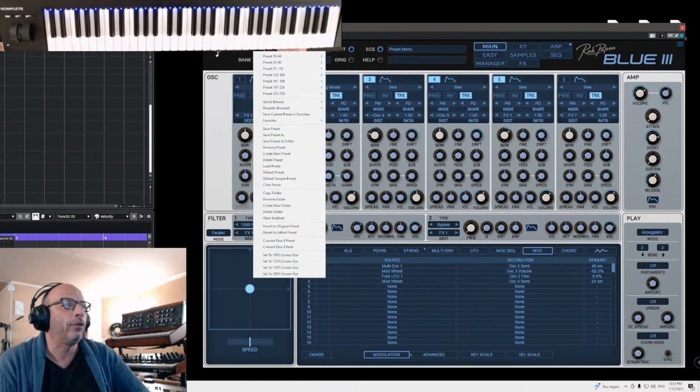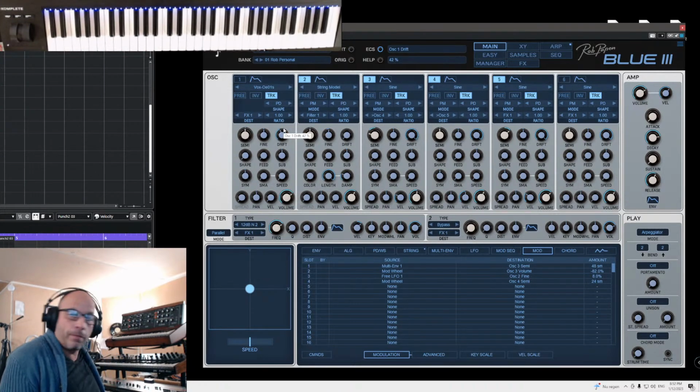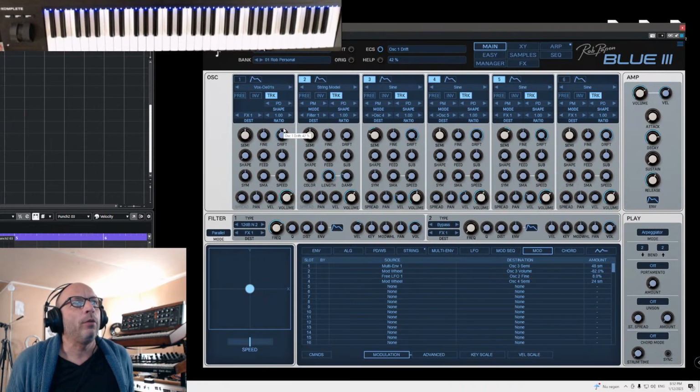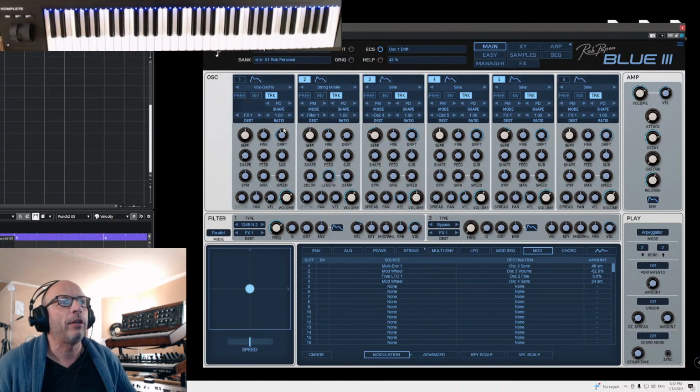Yeah, that's cool. So I save this preset. Should I make it downloadable for you guys? Let me know in the chat room, because then you can already use it if you like this one.